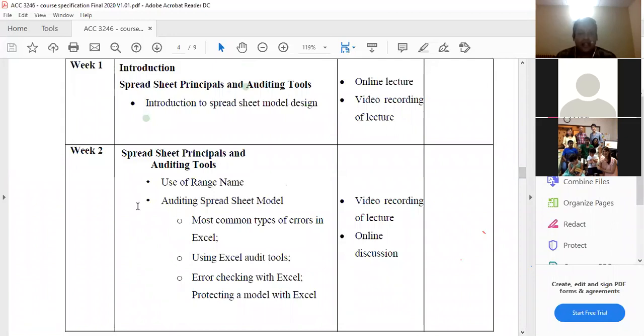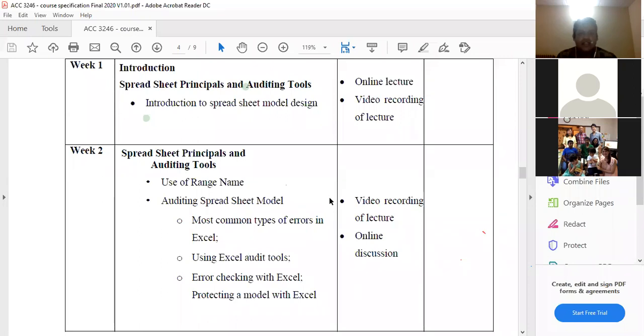We'll take you through those principles and the different kinds of problems that you are likely to encounter. We call them different types of errors. We'll explain how to overcome those errors, and also how to apply the auditing tools. That is, having developed a particular model, how you ensure that it is error free. Before you move on to developing a model, you need to be aware of the principles you need to apply, the errors you can come across, how to overcome them, and how to ensure your model is error free. That content is what we expect to deliver in week 2.